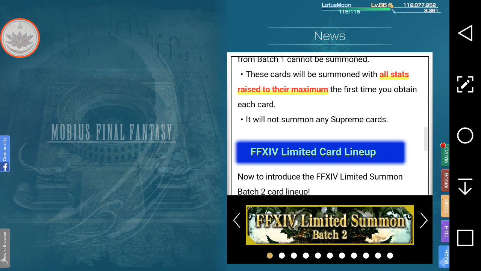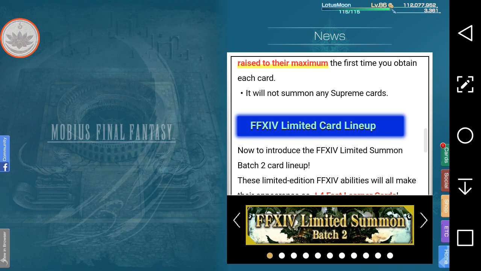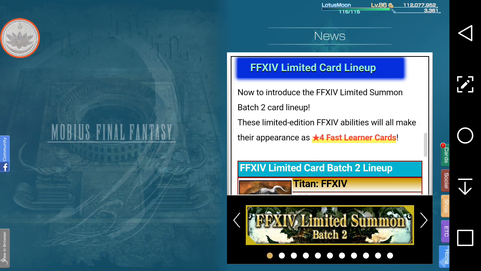So you have to choose. Do you want to try to get your Supreme card, or do you want to get these limited time summon cards? So obviously, in my opinion, much better to try to get these event cards, especially since some of these, especially Bismarck, are just ridiculously powerful. So let's talk about them.